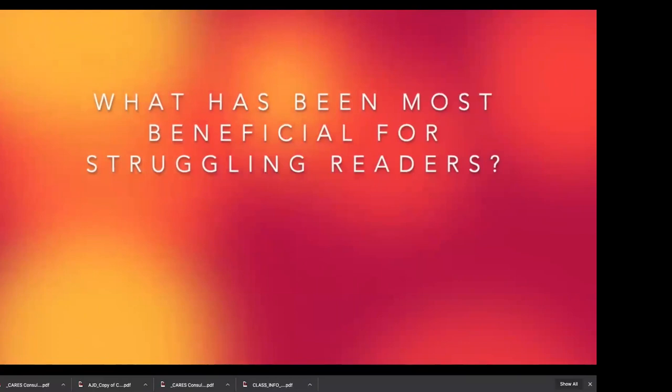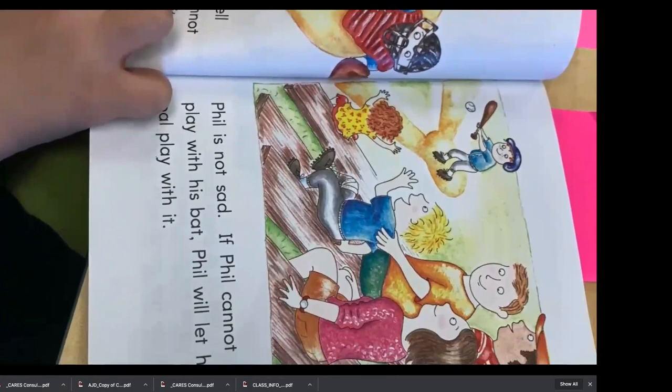The two biggest, most powerful things for my tier two kids have been the pre-teach and the routines. We fiddled with our schedules enough that we could get the pre-teach in before the classroom teacher does her teaching. So my title students receive a pre-teach of the same exact lesson that they're going to get before they get it with the classroom teacher. And we have found that they really are able to participate a lot more during the classroom teacher's lesson. And they also feel more confident about what they know because they've already been through the lesson once. Which really did support that we did it as a pre-teach instead of a review.